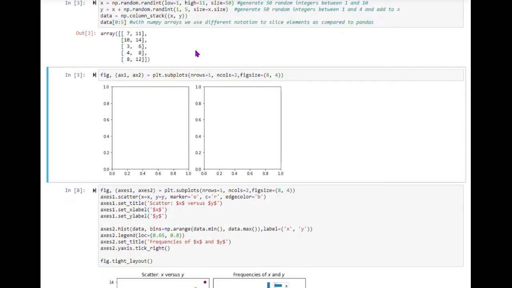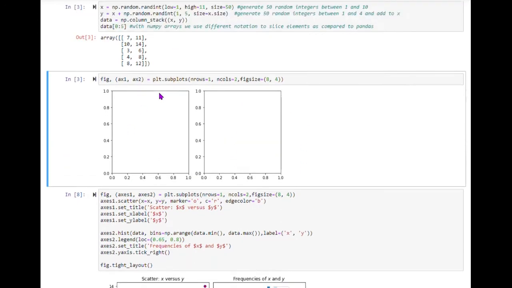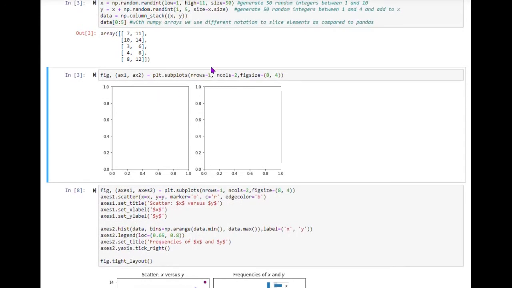So let me go ahead and run that. Okay, so here is just some blank plots. We're not using any data yet, but I just want to show you this command called subplots, and this would allow us to create as many axes, or plots, within our overall figure. So here I tell it how many rows and how many columns I would like in my overall figure. Each row and column position represents an axis, or a potential area for a plot. So in this case, I've got 1 row of plots and I've got 2 columns. So I've got 2 total plots.